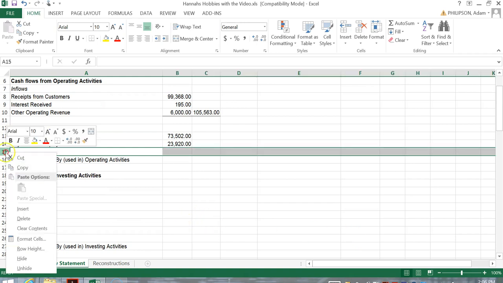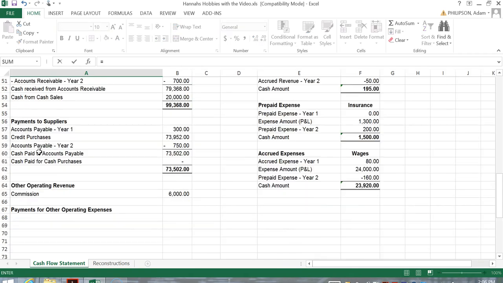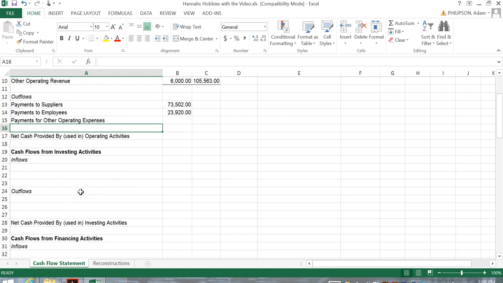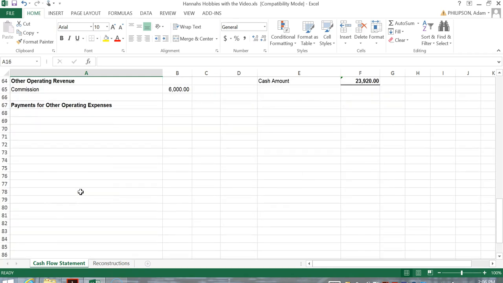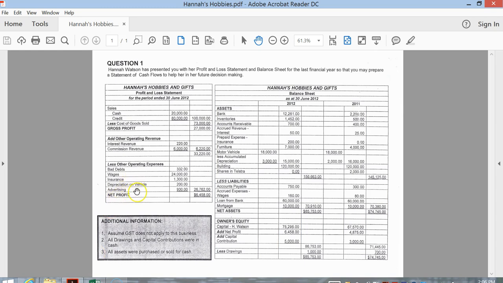And I'm going to insert another line. Equals payments for other operating expenses. Cut down on some typing. But we need to get some items in here. So you will be left with a few items on your income statement still unticked. Insurance was part of a reconstruction, so we're going to pull that into this section here.